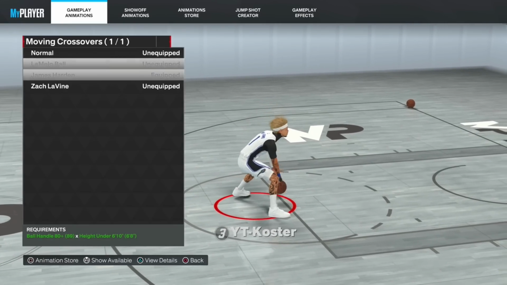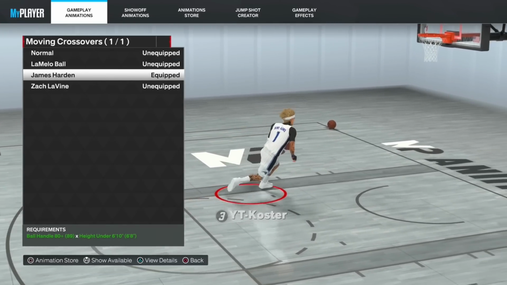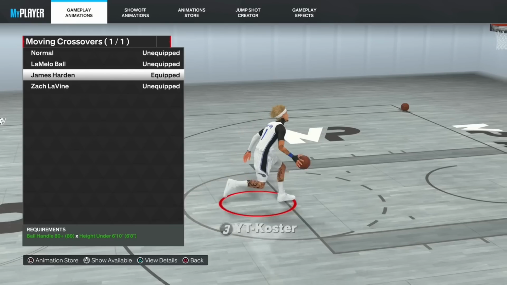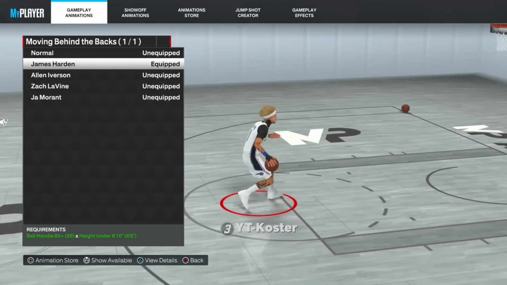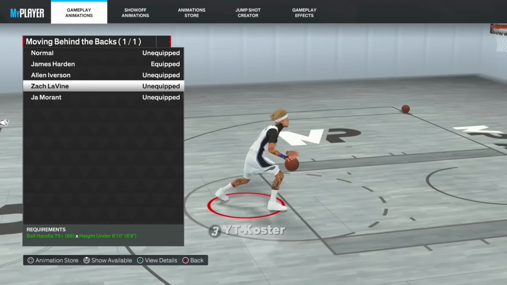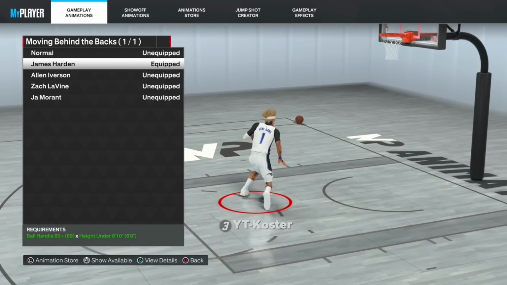On to the next sig, which is moving crossover. A lot of people don't use crossovers, but James Harden is the fastest, most smooth crossover in the game. Put on James Harden if you have an 80 ball handle. Now for moving behind the back, we're going to go with James Harden. Another good moving behind the back is Zach LaVine. Between Zach LaVine and James Harden, it's very close.